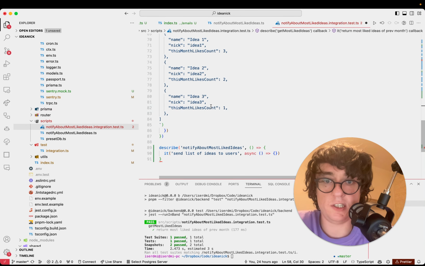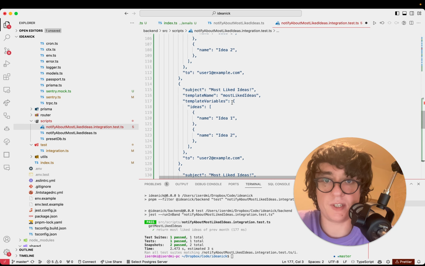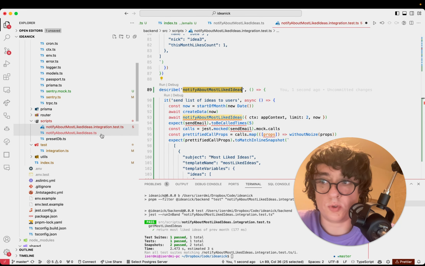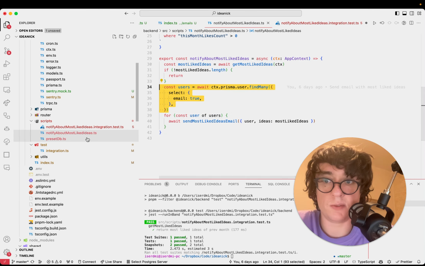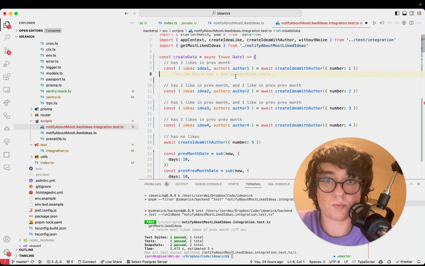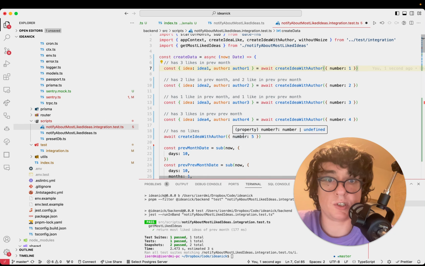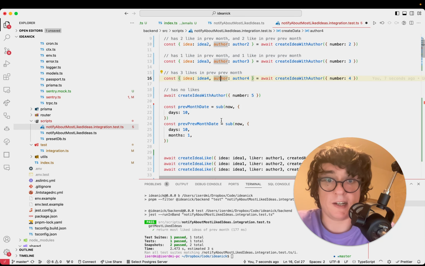Let's dissect it. We're testing this function. What does this function do? This function simply sends an email to all our users. During the data creation stage, there were 4 users created. Here's how many authors. Oh no, it turns out to be 5 users, because 5 we created with the author.